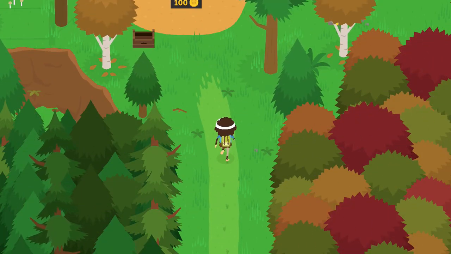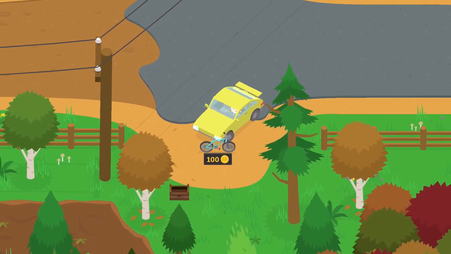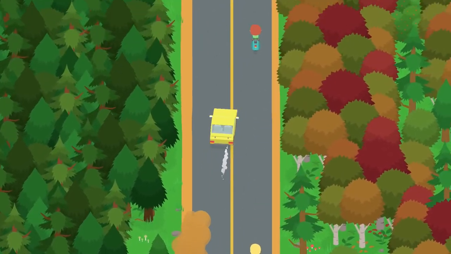Should we go up to the ski resort first? I guess we probably should. Let's go ahead and head up to the ski resort. And then from there, we're going to go ahead and... Or should we do... I don't know. Yeah, let's go to the ski resort.